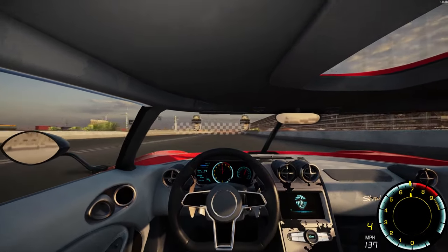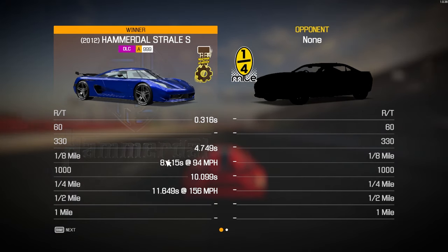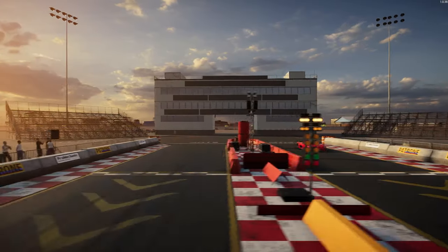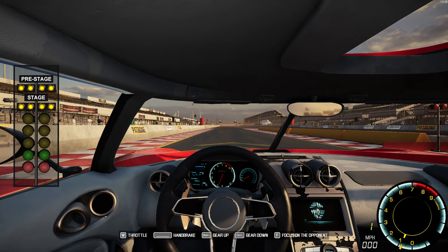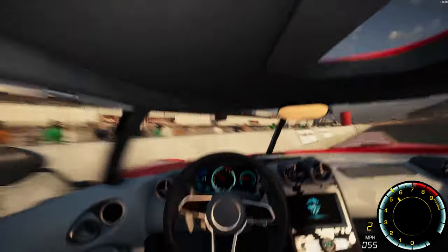Come on. Absolute horrible run, and I won 11-6. Alright, I can get at least one no-spinny run out of this car, can't I? Come on! This is the badass car in the fleet right now. Shift. Ah!